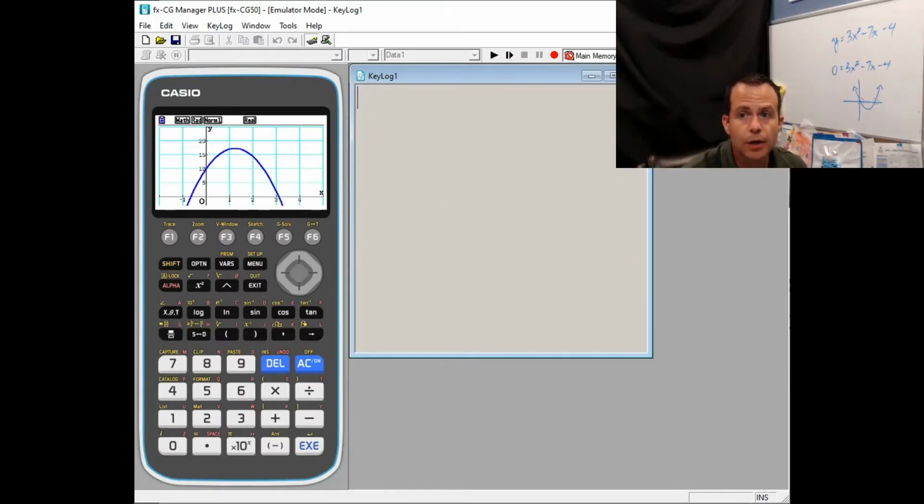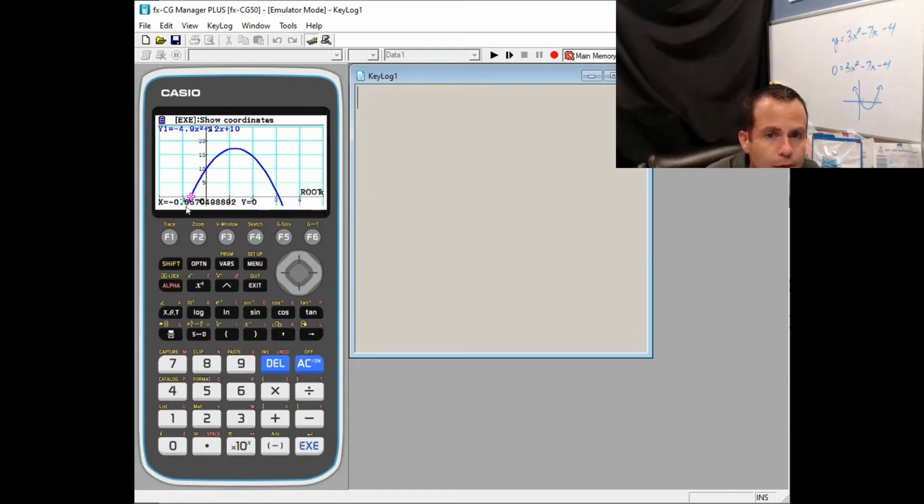Okay, now the question I had just asked you was, what is the time spent in the air for the Slurpee? What I want you to notice is the time in the air goes from essentially here to here. So it starts at time 0, but I need to know what this number is here. So to do that, on a Casio, I'm going to go gsolve root. So gsolve root, and it will tell me 0.